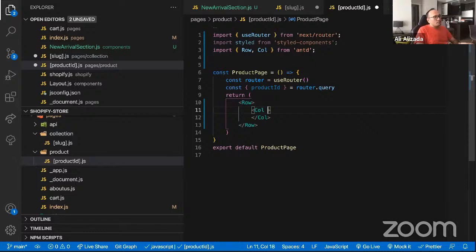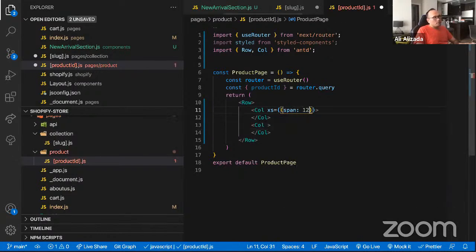This one is too simple, right? So we have two columns, and simply XS span is going to be 24, MD is going to be 12, and I think the other is going to be 12.